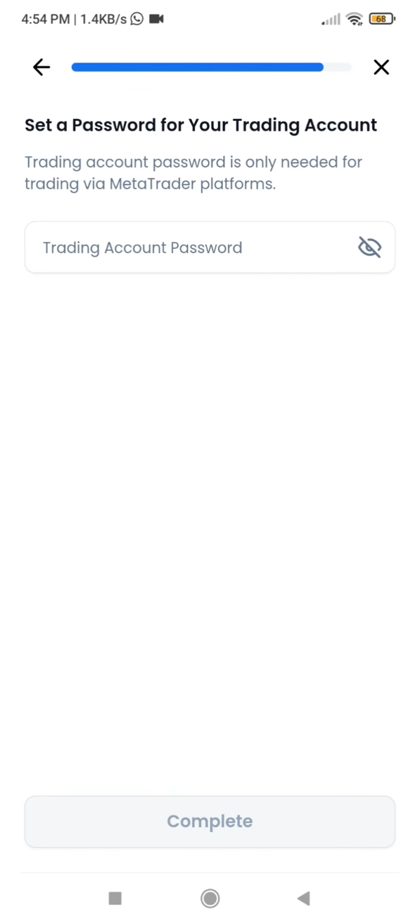So I have made a video showing you how to connect your XM account to MetaTrader 5 so that you can begin to trade on it. A video will appear at the top right hand corner. When you go watch that video, you will need this trading account password. So I am going to create a trading account password and we will continue.